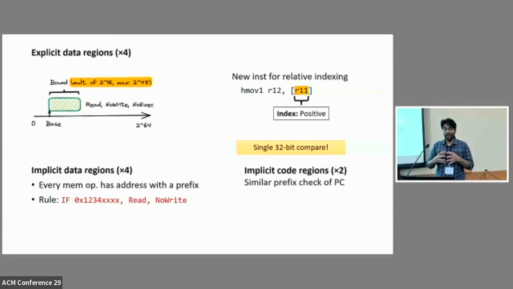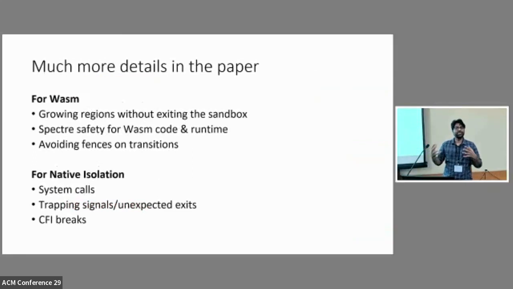And so all of this might look simple, but it took a lot of iterations to actually get to this because, and this is the assertion I'm going to make, this is the balance you need to make sure this is easy to implement in hardware, easy to adopt, and easy to use in real applications. And there are a bunch more details which I should specify. The implicit regions are implementable easily because it's just masking. It's just AND and OR operations, which are relatively cheap. And there's a few more details I wish I could get to, but it's in the paper, and you can ask me questions about it in case you're curious.